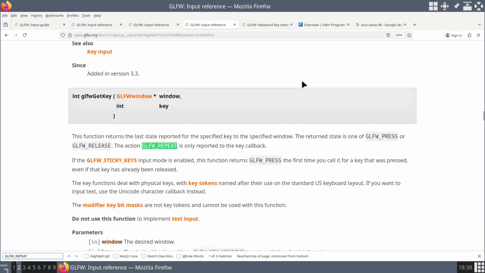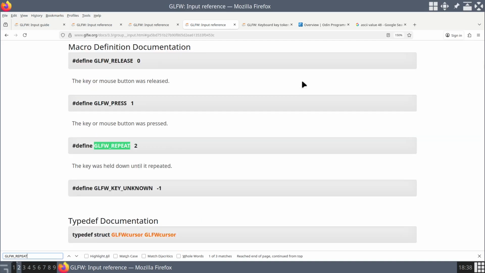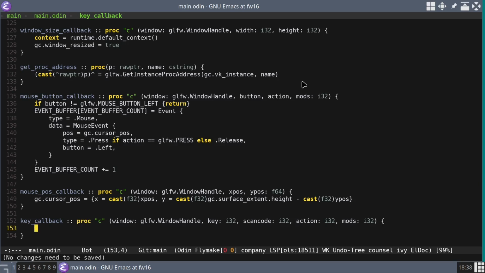Action repeat is only reported on the key callback, when the key was held down until it repeated. That's quite nice, because I thought we were going to have to implement that ourselves and say, if we know it's pressed and it's not been released yet, keep pressing it. But we might be able to just say, if there's a repeat call, we get another press.